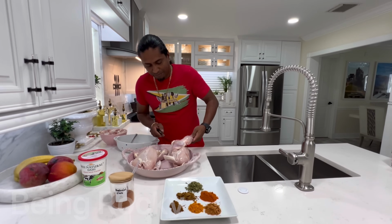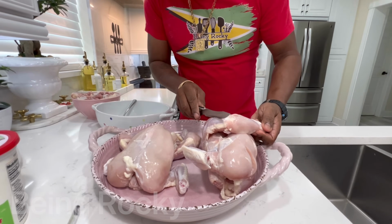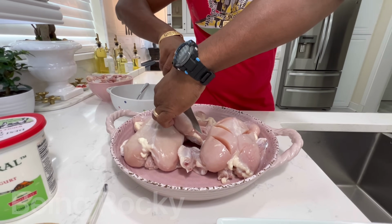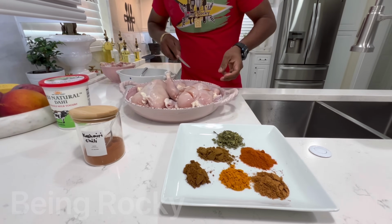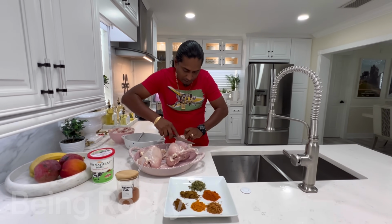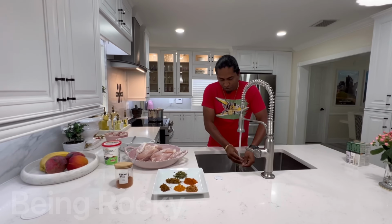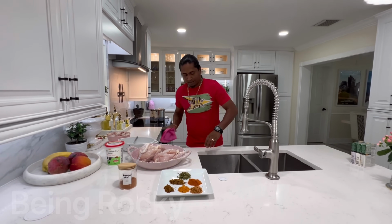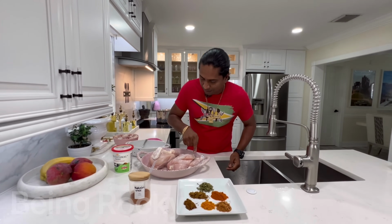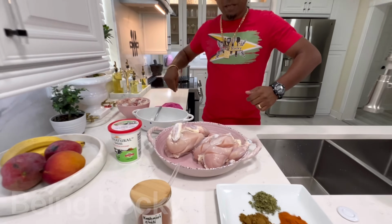And then here, you're gonna do some cutting on it. Score it nice. This part, the brown meat, cooks really good, the dark meat here. Good. So see how I cut the chicken up? So my seasoning will get into it.